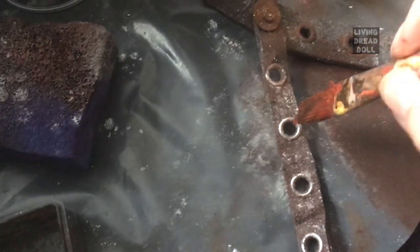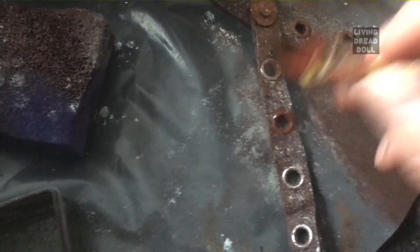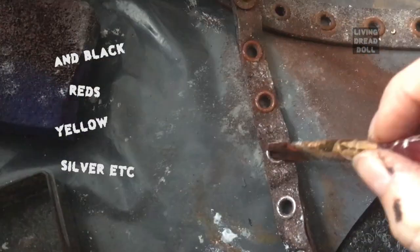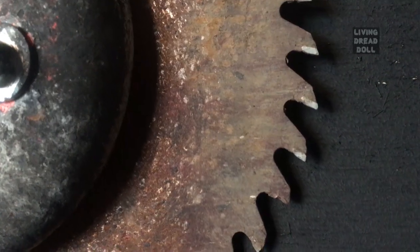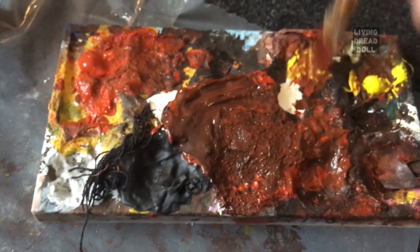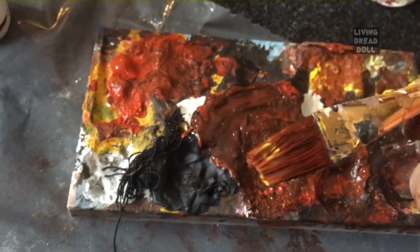Now it is time to paint on fake rust. For this part I'm using orange and yellow mixed together — I'm painting it one color first. However, rust contains many different orange and brown colors, and notice all the different textures, so I'm adding a little bit of bright orange and a little bit of bright yellow to my paint job. This will dry up a bit darker than you see now.